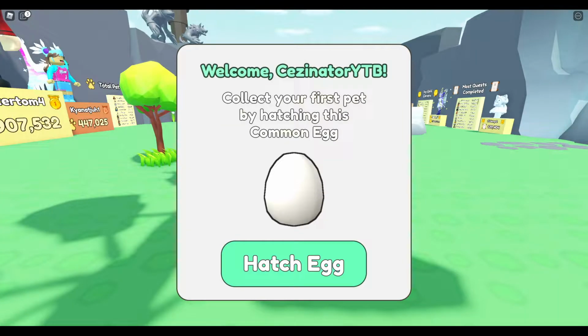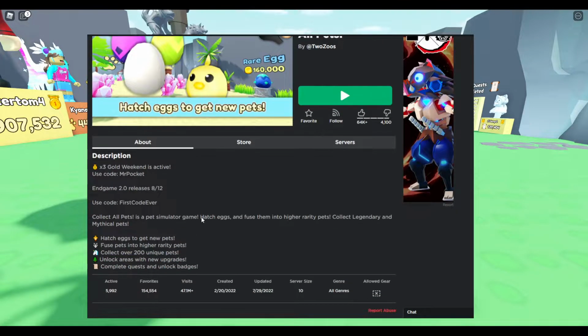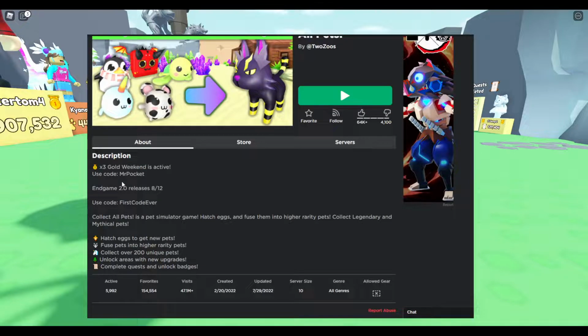Welcome back to Roblox. Today we're gonna play Collect All Pets, Triple the Money. There is a new game called Collect All the Pets. The first one is, like, the weekend is active, it's called Mr. Pocket. End game double release.